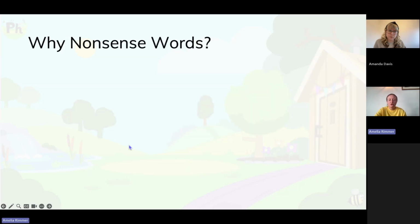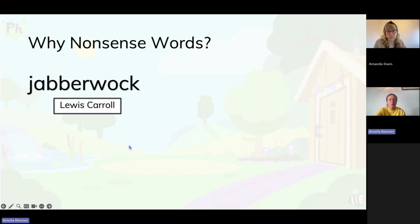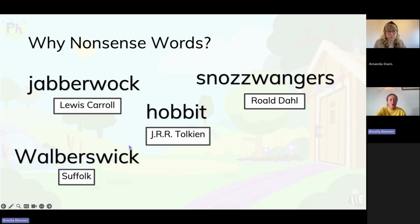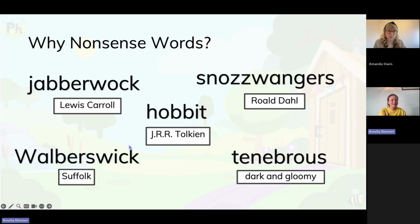And why does it use nonsense words? Well, it's because it's the purest form of decoding assessment. So it's not like that we don't ever come across nonsense words, but sometimes we need to use those phonics skills, and nonsense words are the only way that you can tell that it really is decoding and not just words that have been memorized. But we always come across words that might be complete nonsense words to us in the beginning. Authors make up names, or you might have places you've never heard of, or just even vocabulary that's brand new to you. So all of these things we would need to use our decoding ability for.